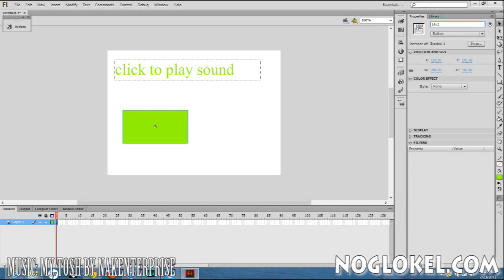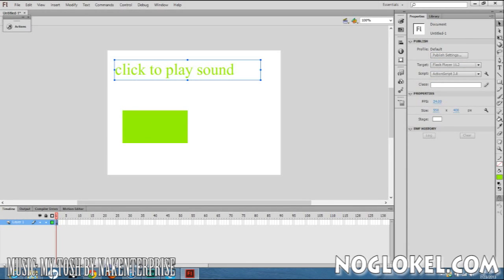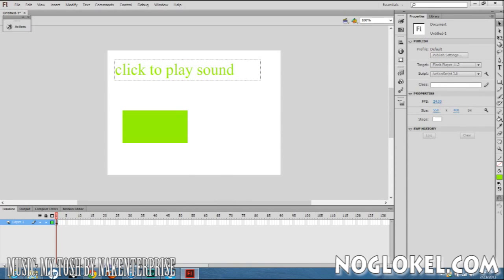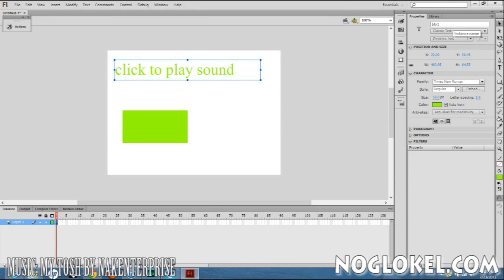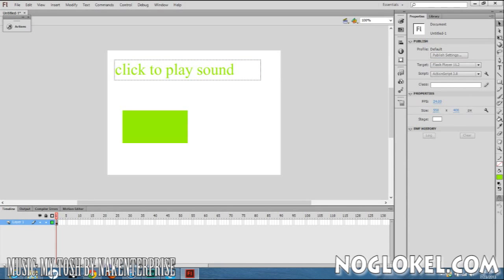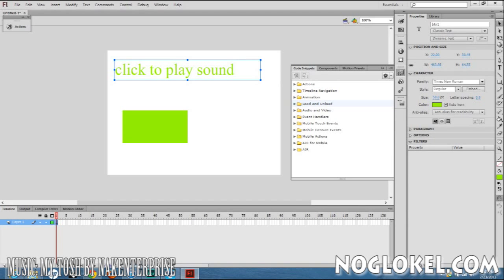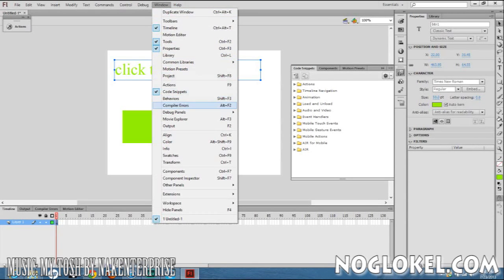And you can actually, when you click on this, right click and convert it to a symbol as well if you like. But it already had the option to type in the instance name. So what we're gonna do now is put a code into the text, which will let us play a sound. So click on the text, and then you go over here to your right for the code snippets. Once you click on it, some example codes will be there already for you in the program. And if it's not, you can click on Window and scroll down, and you should see code snippets somewhere. Mine is checked, so you'll just check it and it'll pop up.